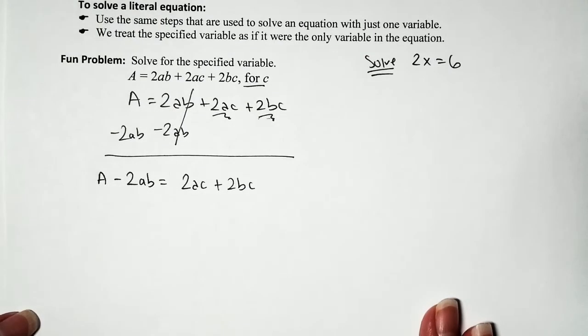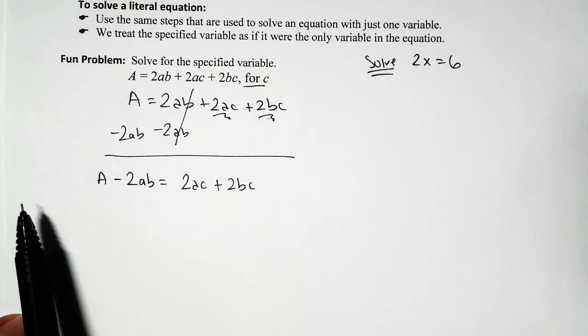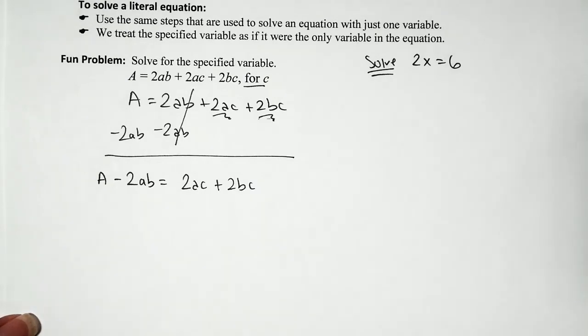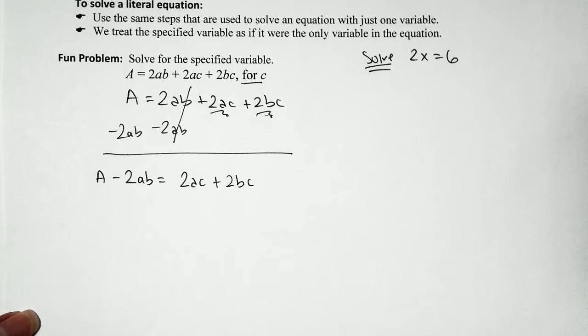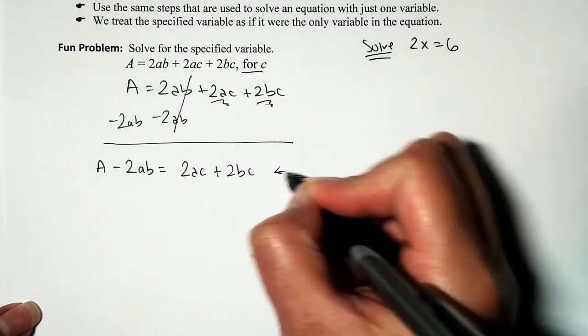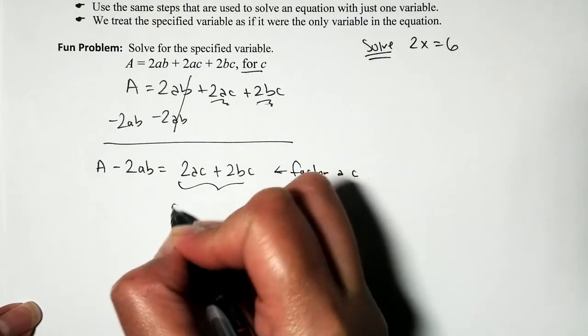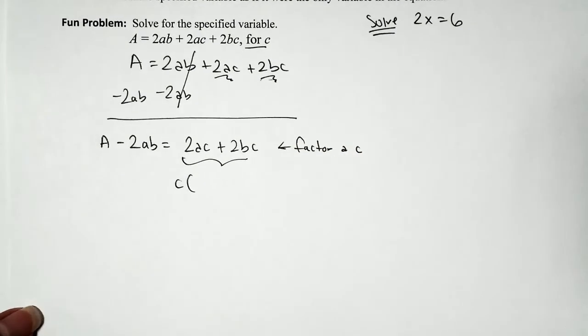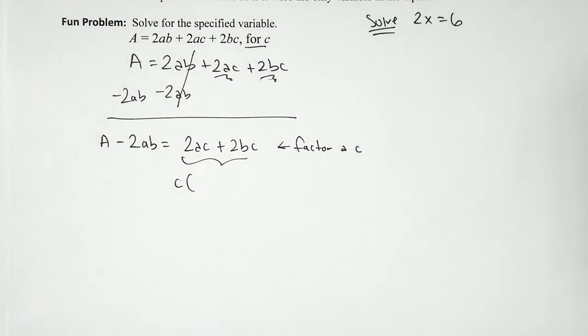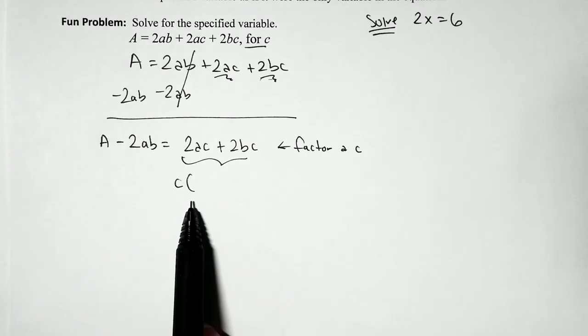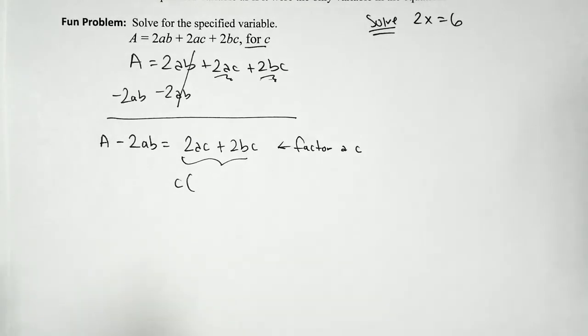Fantastic. So now in this case, what are we going to do? Well, we need to get c's on one side, non-c's on the other. Unfortunately, 2ac and 2bc are not like terms, so I can't combine them. So it's not going to be as straightforward to isolate the c term. So in this case, what we're going to do is factor out a c. Why do we have to factor it out? That's going to be our only fighting chance to isolate it. So yeah, this is a lowercase c. Those are parentheses. Remind me to pick a different variable next time.